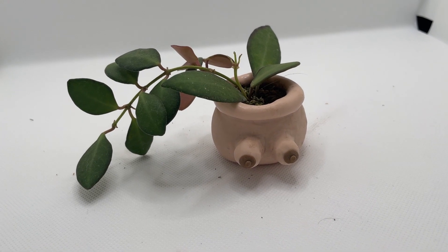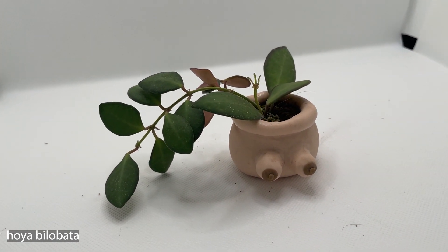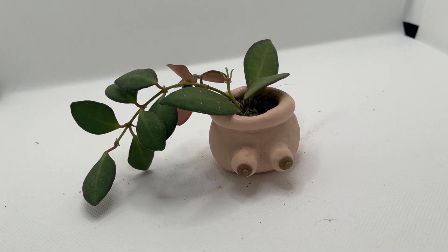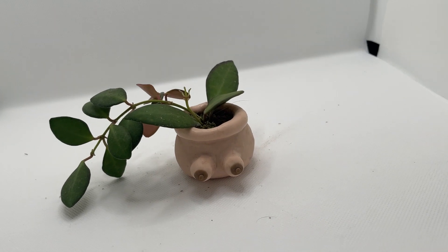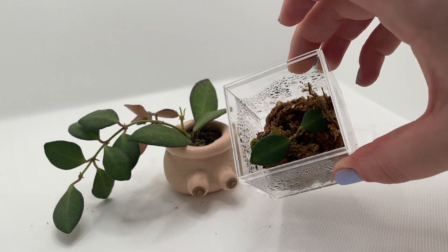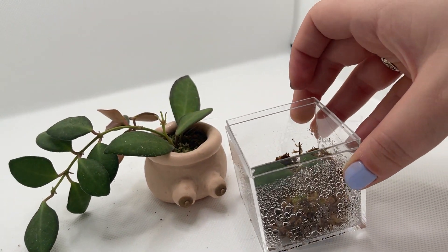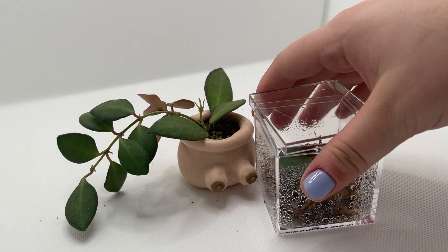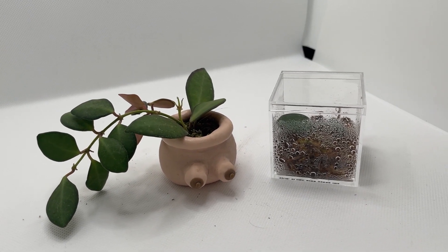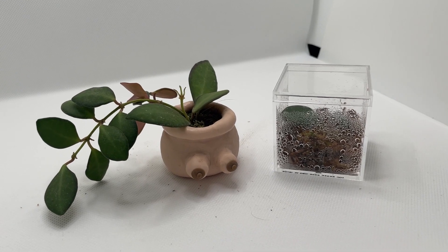I showed this propagation in my Hoya collection, but this is a prop I took of my Hoya Bilabata. I found these to be super quick growers and super quick to root, which is nice. I've propagated them in water, in soil, and this one is in moss and it really took off pretty quick. I also have this other little one that I just put in this container — I cut this a couple days ago and stuck it in, and I think it's already trying to put out new growth. I love this plant. It's a really easy plant for beginners if you're new to Hoya, and a really good one to test propagations with. I've lost a lot of Hoya props to rot, but this is a really good one.